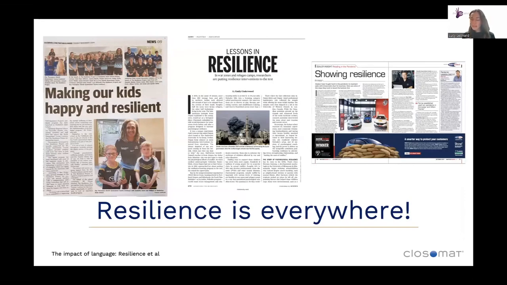Just touching on the word resilience. I think this is a word that is heard more and more often at the moment. It's not a word that I think is hugely positive. We are often told that people need to be more resilient, that children should be more resilient. But actually, I think the word resilience, again, can have negative connotations. I just went online and found this word resilience, and it's everywhere. It's in all sorts of different industries, and it's used a lot. I just wanted to reflect on this word, because sometimes I think we should be making people more resilient.